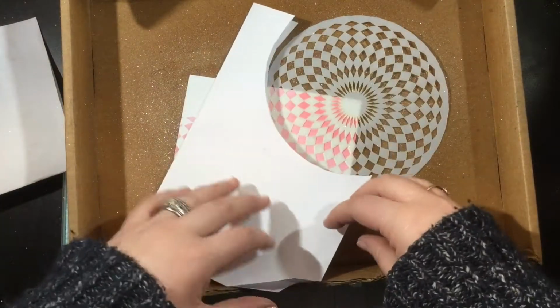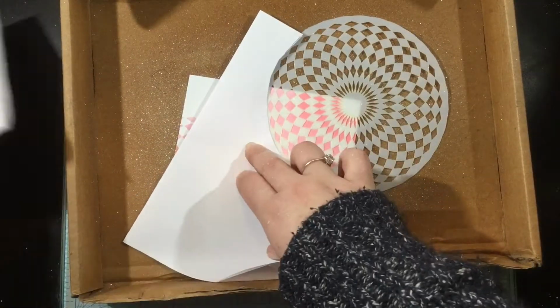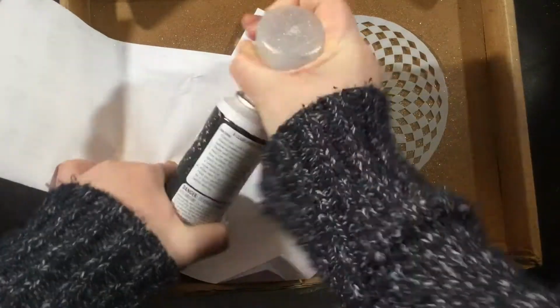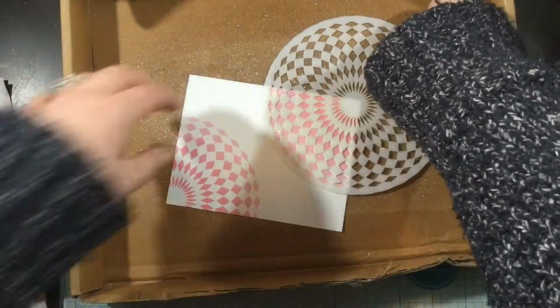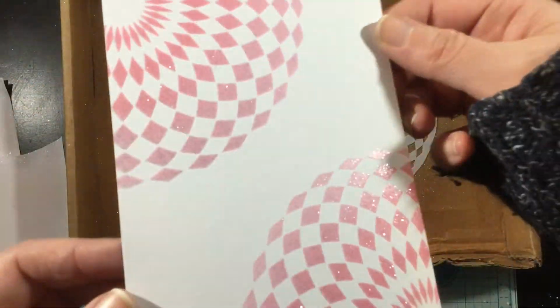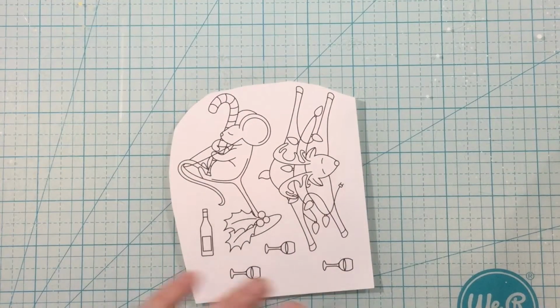I'll flip my stencil over to the other side and repeat this process. I'm using that typing paper to cover up my areas of my card because I only want to have glitter where my stenciled portion is. And then I'll take that stencil over to my sink and wash that glitter spray off. And there I have this cute little split stenciled card design.